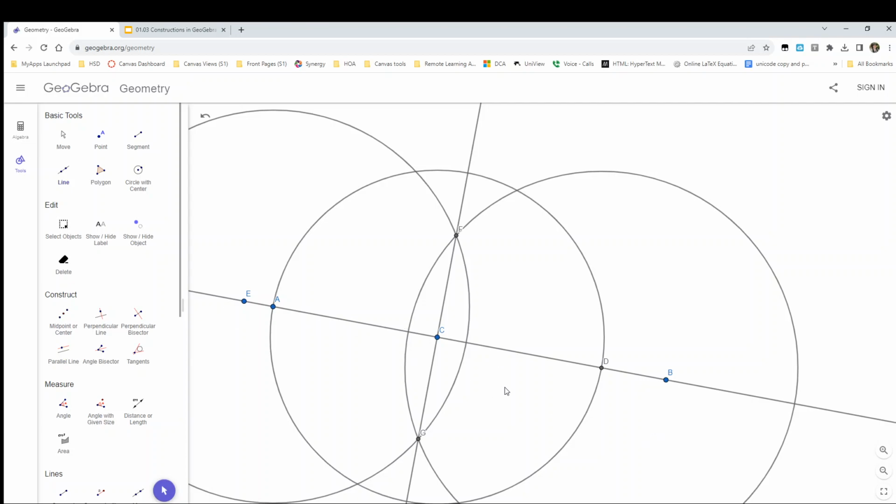And since I have it in GeoGebra, I can check my work using the angle measurement tool. Every perpendicular line, that'll make a 90-degree angle. That's part of what it means to be perpendicular, is that that angle will be 90 degrees. So that's a way I can check my work. That's something I should do when I'm done to check my work, rather than rely on trying to eyeball it until it says 90. But it's a way I can check my work to make sure that I do indeed have a perpendicular line.